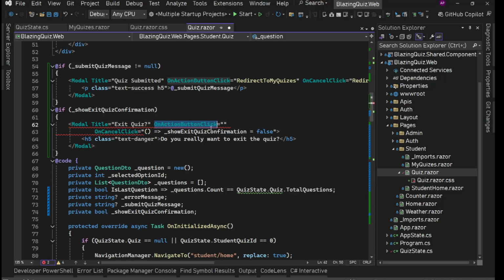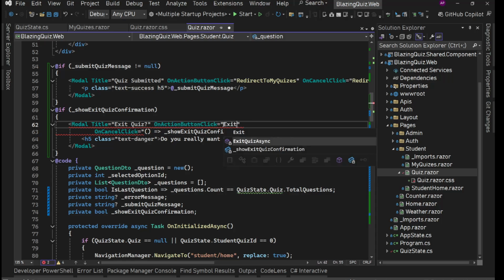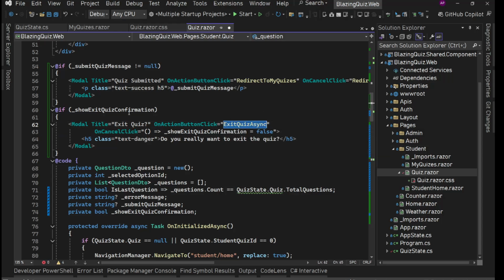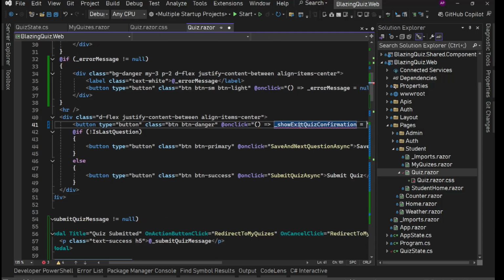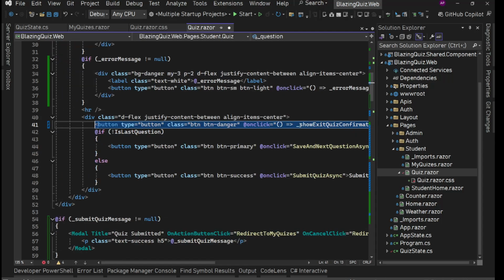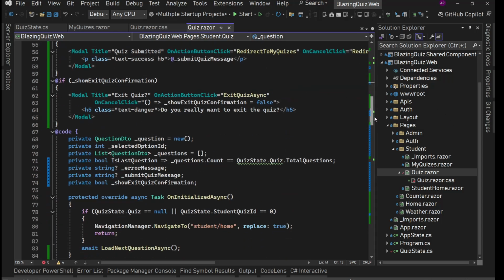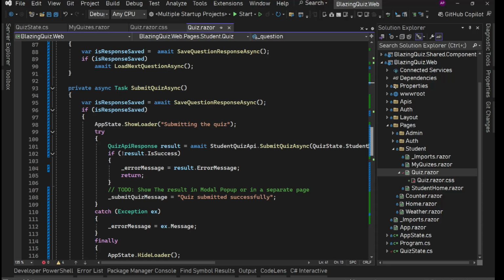Now if on action button click is there, we'll call the ExitQuizAsync method. And this ShowExitQuizConfirmation flag we will set when we click on the exit test button. So we will not call ExitQuizAsync directly here. Instead, we will set that flag to true so that it shows the confirmation box. Okay, and then if the user presses OK, then only we'll exit the quiz.